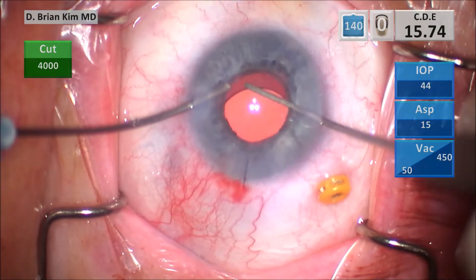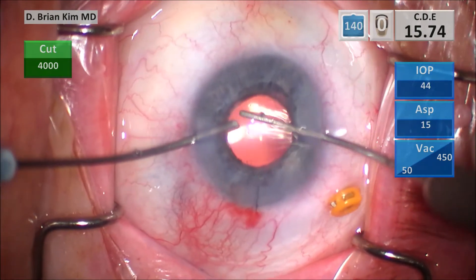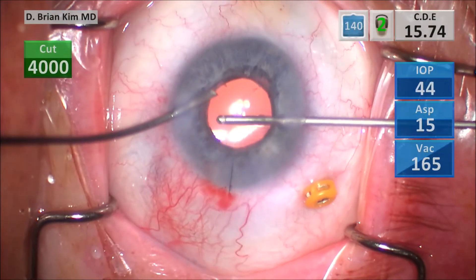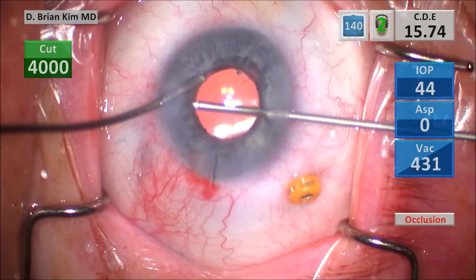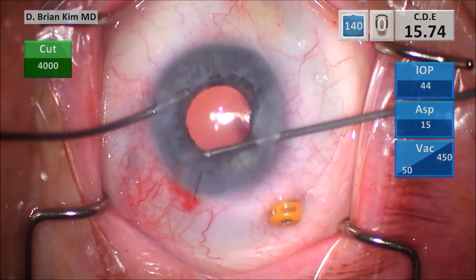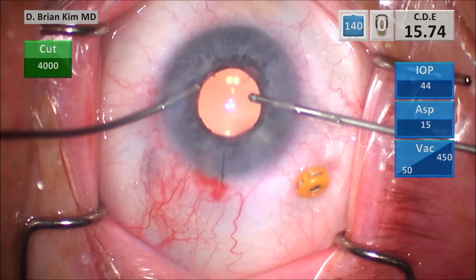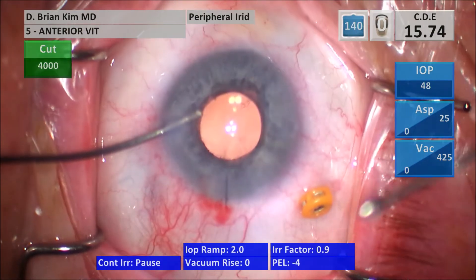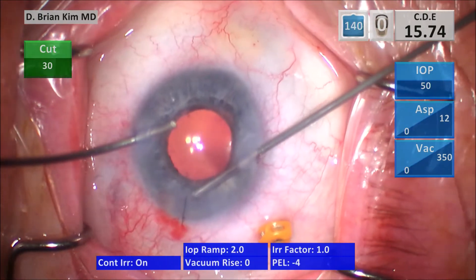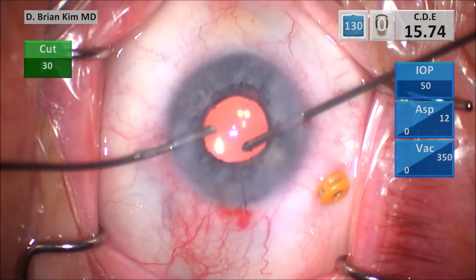It's important that in cases of vitreous loss where you've been hydrating the vitreous throughout the case, the entire chamber is going to shallow and it's really a challenge because you're fighting against yourself. But you saw immediately once I placed the trocar and did just a little pars plana vitrectomy, the chamber opened up so nicely — the lens fell back, the iris diaphragm fell back, and I had so much more room. Doing vitrectomy both from the posterior side and the anterior side, I'm able to make sure there's no vitreous whatsoever in the anterior chamber. This also contributes to better IOP control post-operatively — vitreous loss without adequate vitrectomy creates a very crowded anterior segment.